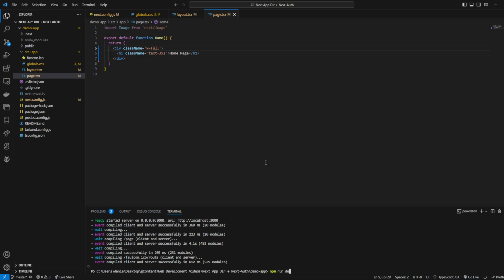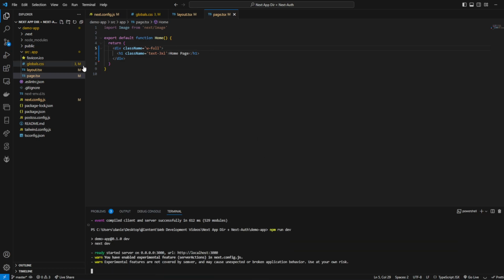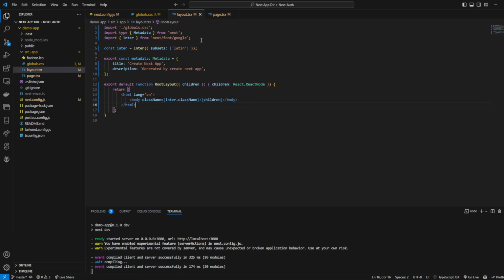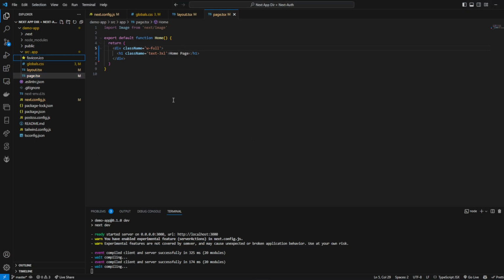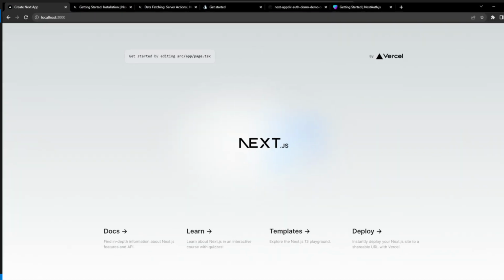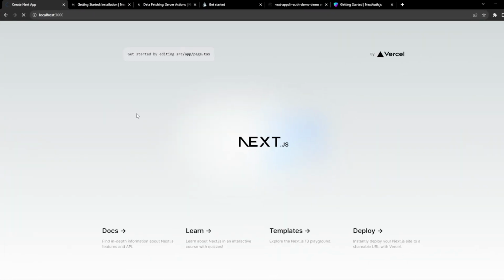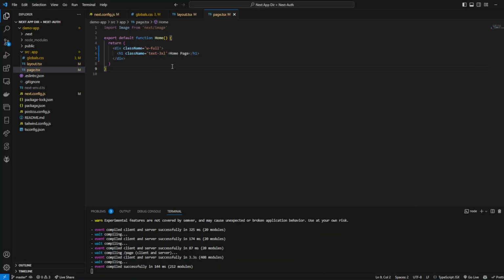So if we go ahead and run that, we should be able to have a much more simple system running. I'm just going to delete favicon as well. We don't need that. We just want everything to be as bare as possible. We'll go ahead and add everything in a sec. Perfect. Great. All right. That is good.